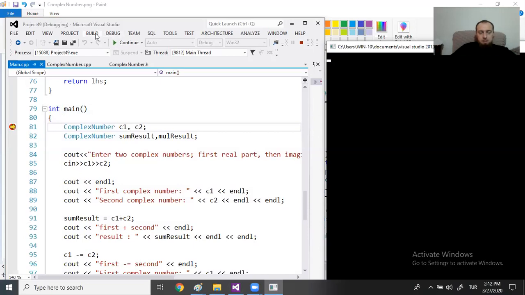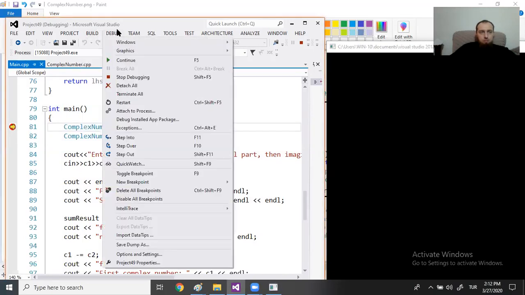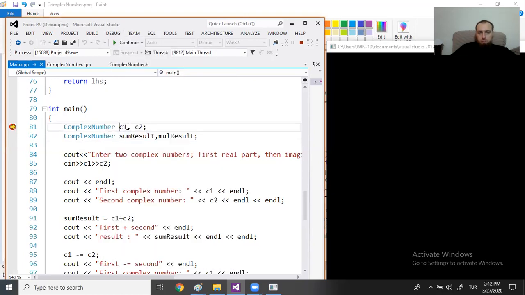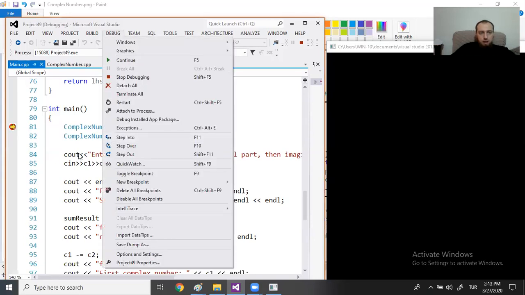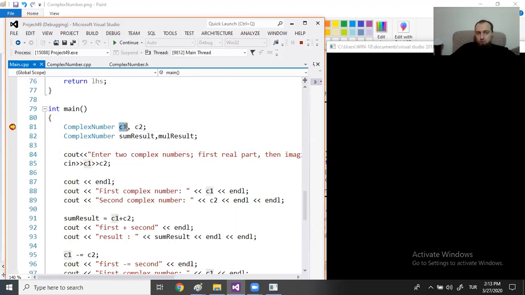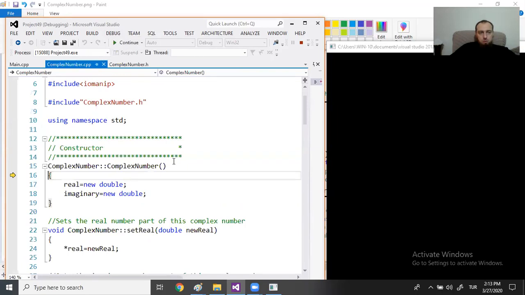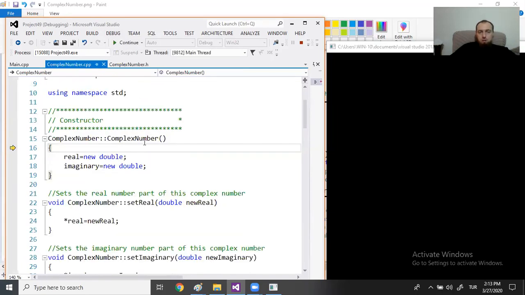So we are starting with the first line. As I did in the previous class, I'm going to run debug step into. So I'll show the step into part when I'm going to go inside the functions. So step into, you see, I'm declaring two variables, C1 and C2. If I say debug step into, I'm going to call the default constructor for C1 and C2. Why is it default? Because it doesn't take any parameters. So debug step into, and I'm calling the default constructor or empty constructor as you wish.